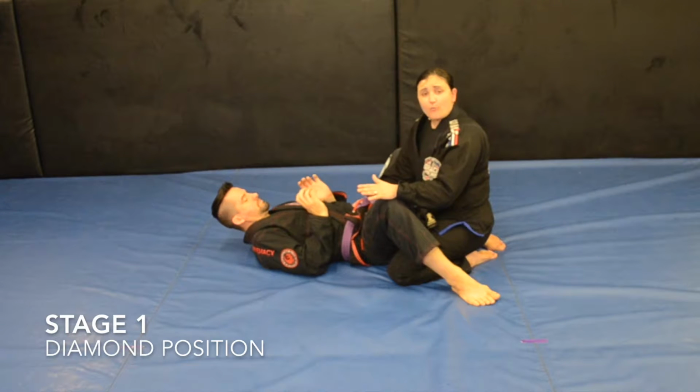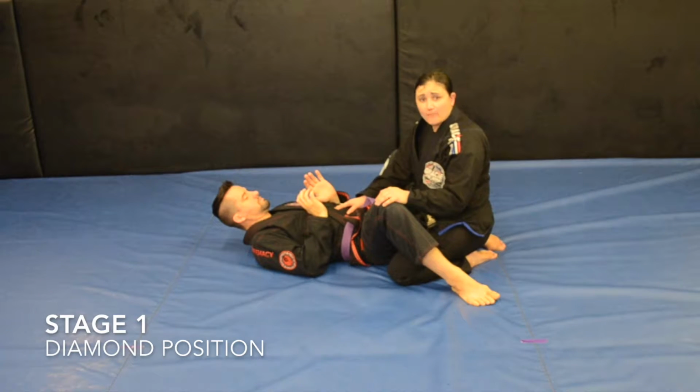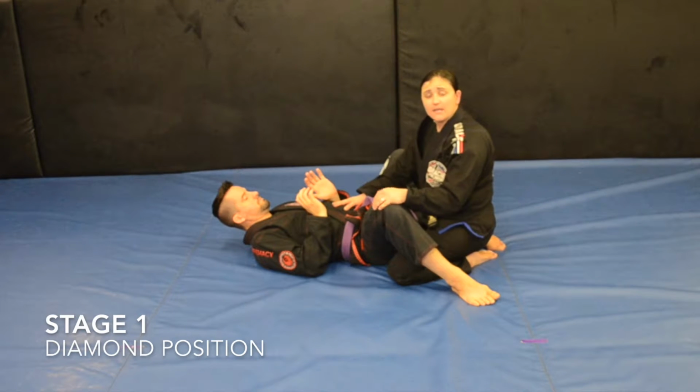So we know that our partner's going to jump to that diamond position looking for that one arm in and one arm out. And if I allow him to do that, I obviously made a mistake. So I've got a choice. I can either try to pull one arm out, or I can try to punch the other arm in. And we're going to talk about punching the other arm in.